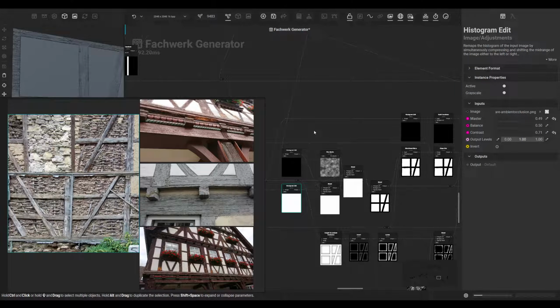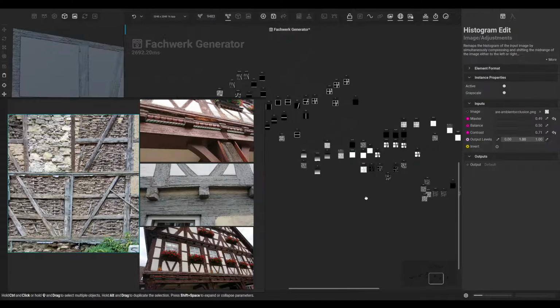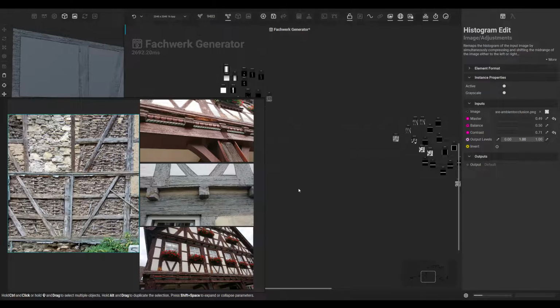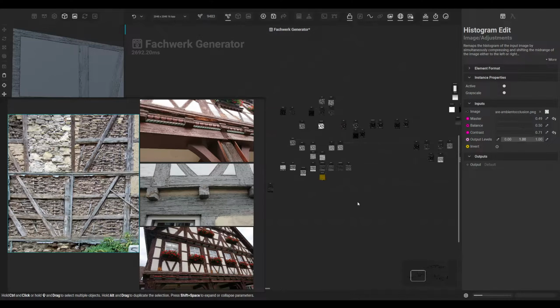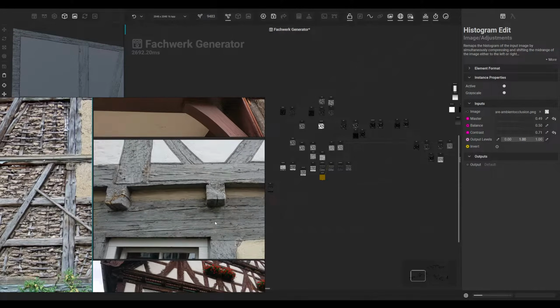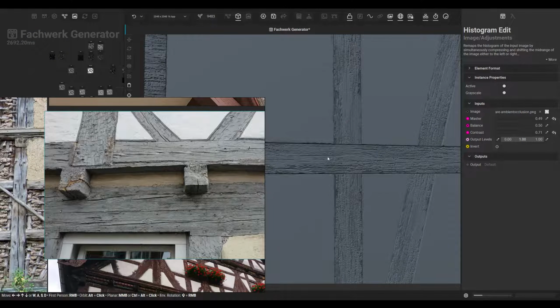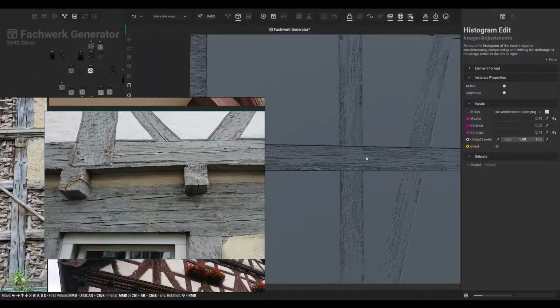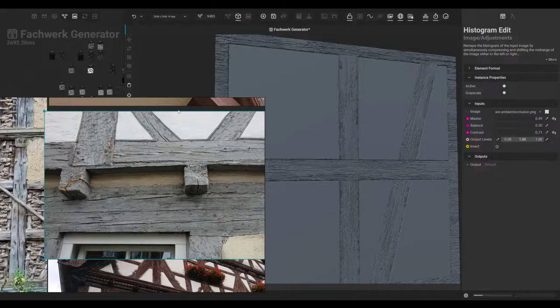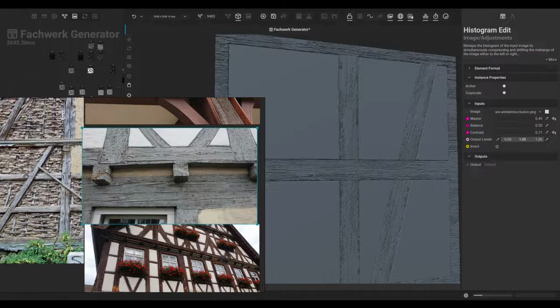Initially I wanted to record a normal YouTube video out of this, but I saw that this is gonna take too long as the graph is already quite big and this is just a blockout. So here are my reference images, and yeah, the wood will basically be something like this. Actually, the wood is the part that is the most advanced, the rest is a blockout. And we're also gonna do this inside stuff here.